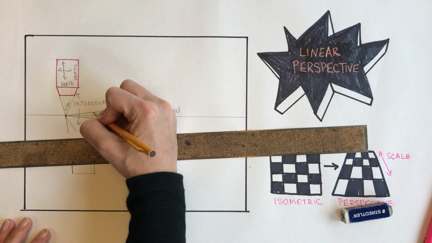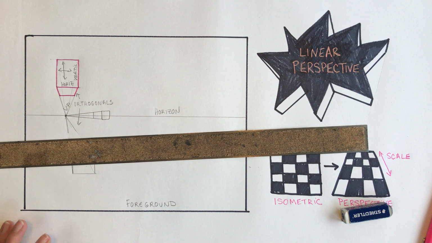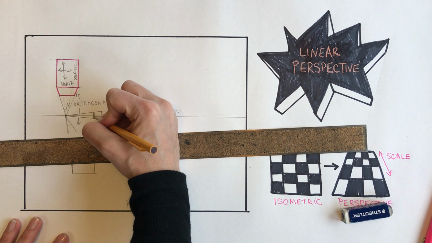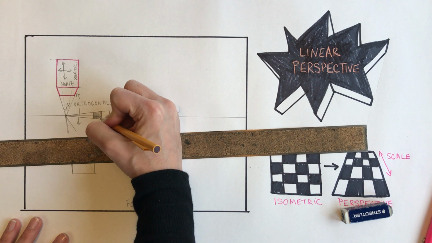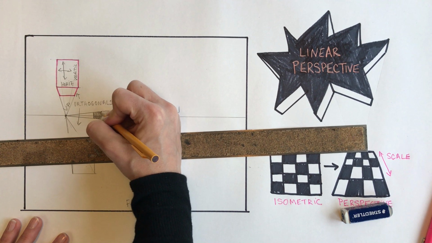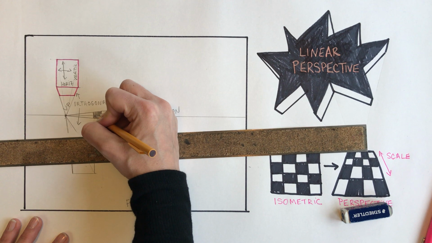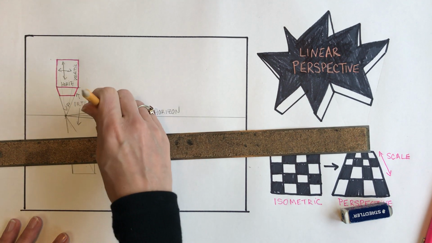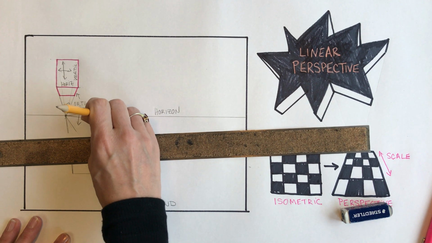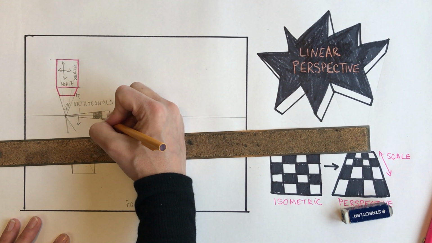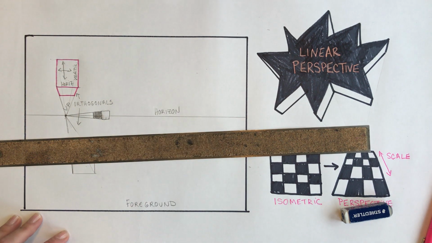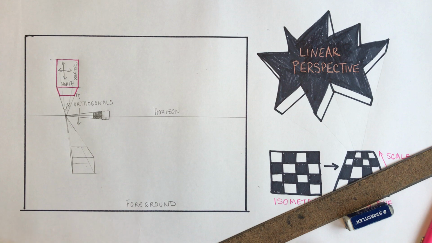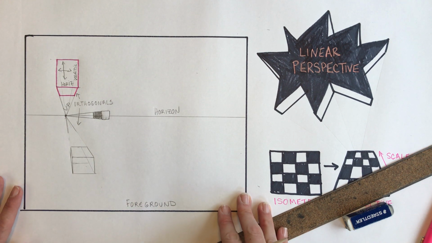Okay, and then to cap that off, remember all of your verticals are going to stay parallel. You could come in here and use value to further the illusion of, you know, 3 dimensions, right? I would also go in and erase the horizon line that's within that little block so that it looks like it's in front and not transparent. So that's a simple way to draw your cubes using 1-point perspective.